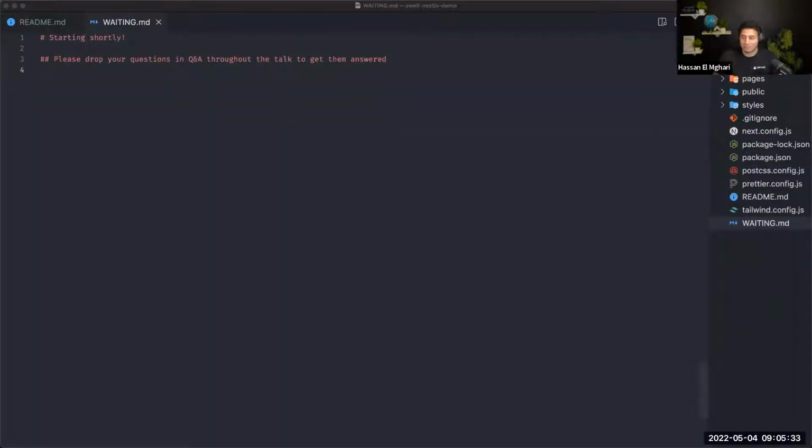Then all you have to do is git push, commit to your main branch, and Vercel handles all of the rest. It'll immediately be available on Vercel's global edge network, and you get a deployed application with a URL, as we'll see at the end of this talk. Vercel takes care of a lot of the boring stuff for you: setting up domains, DNS, SSL encryption, caching, validation, all of that. It lets front-end developers focus on what they do best, which is creating applications. We're also the creators of Next.js at Vercel.